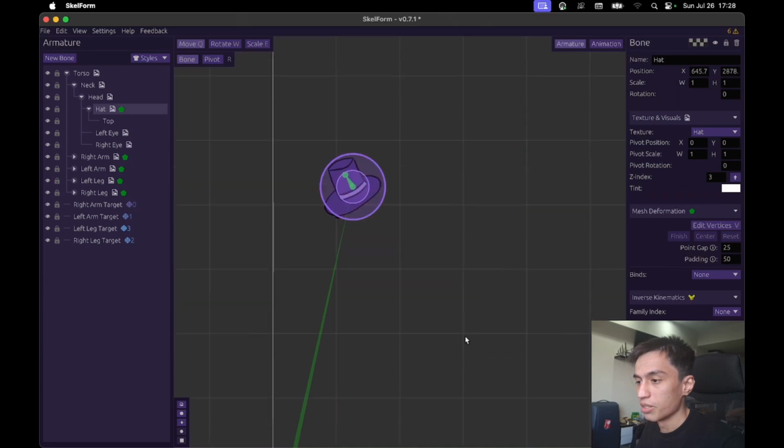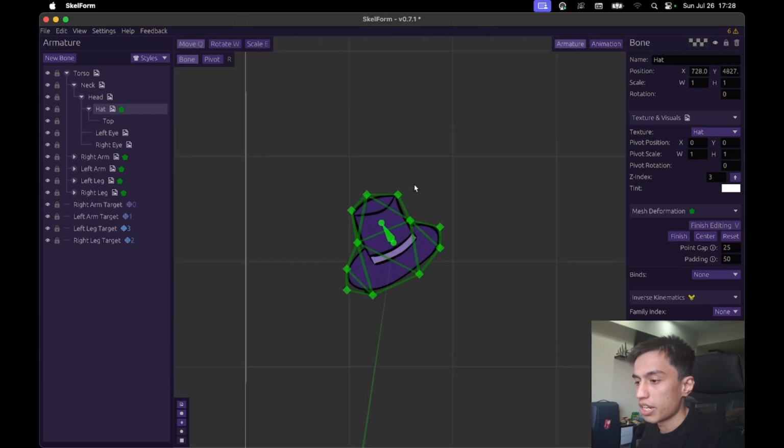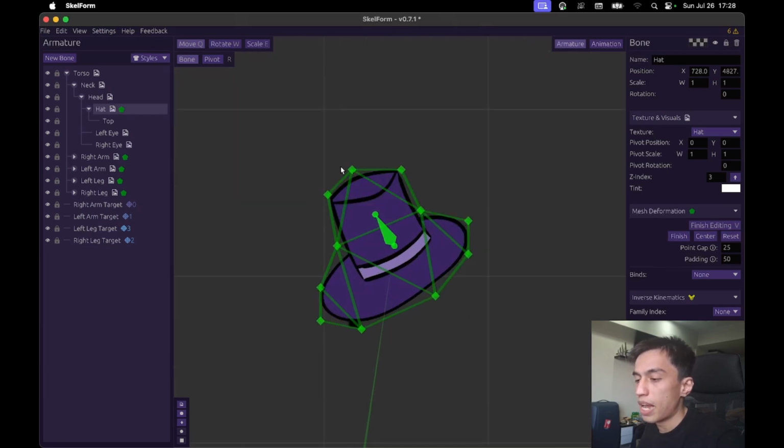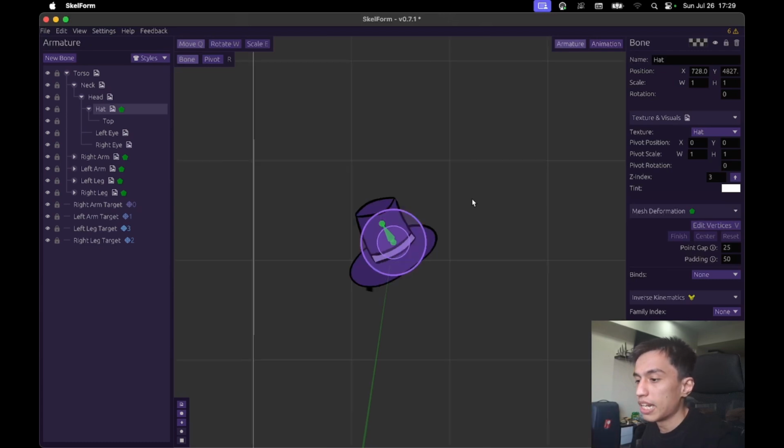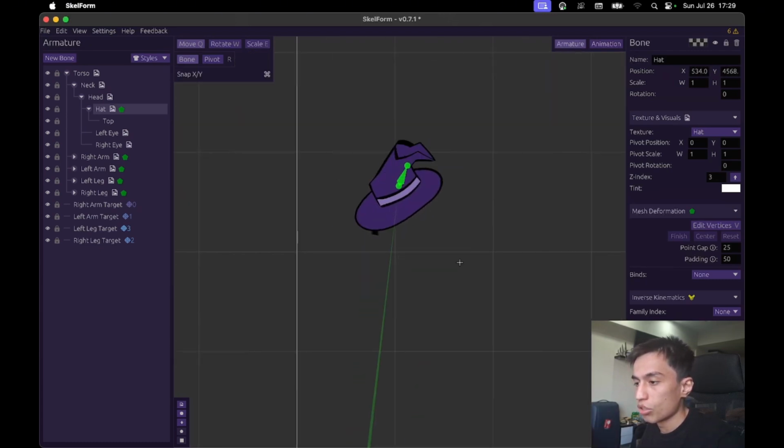This is better. Of course, it looks a little weird right now because of the way that the vertices are set up. I could improve this by adding a few more vertices, maybe changing where the top is. Perhaps you could even add more binds to the top and make it a lot more elaborate. But for demonstration purposes, I think this does the job quite well.